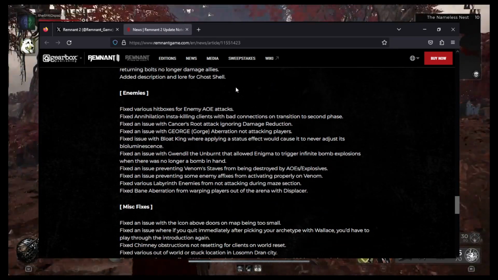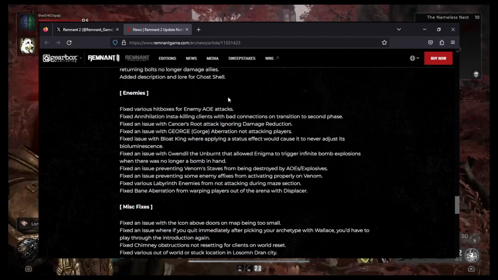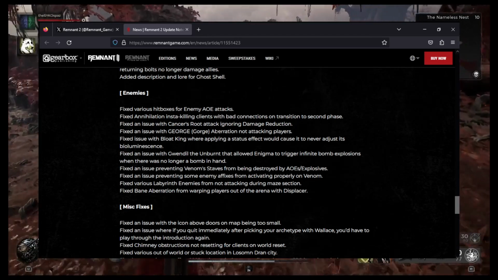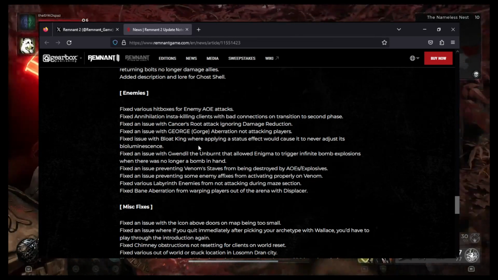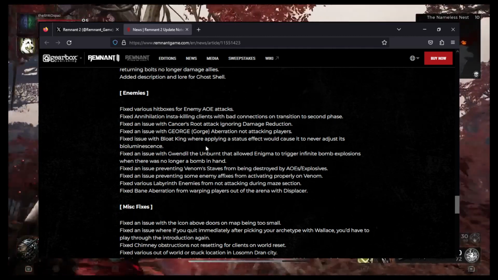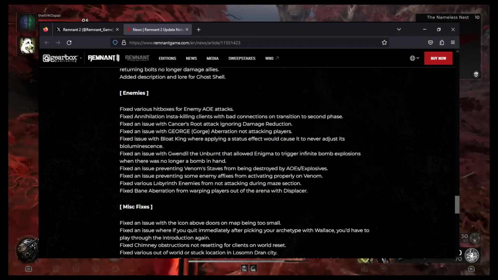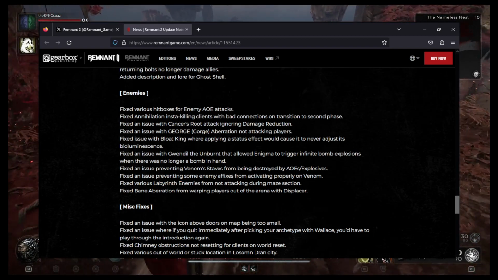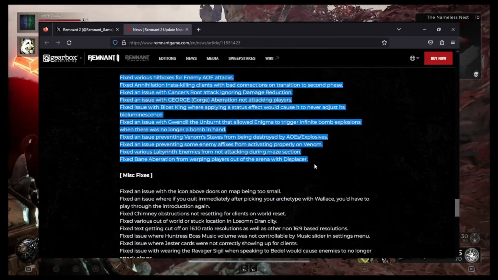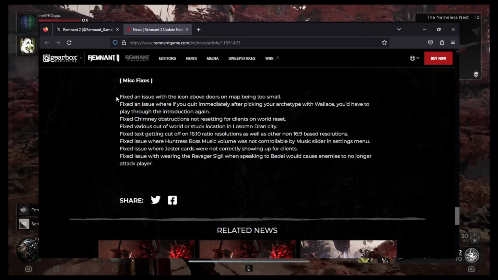Enemies. Various hitboxes for enemy AoE attacks were fixed. Okay. Annihilation insta-killing clients and bad connection transition to second phase. Alright. Cancer's root. Gorge was fixed. Bloat King was adjusted. Venom, nothing crazy high. Fixed a labyrinth enemy from not attacking during maze section. Okay. Bane aberration from warping players out of the area with displacer. Okay, yeah. So just a few little bug fixes with enemies. Nothing crazy.